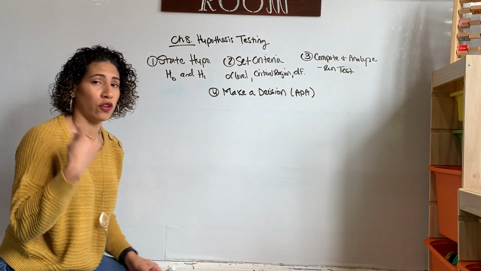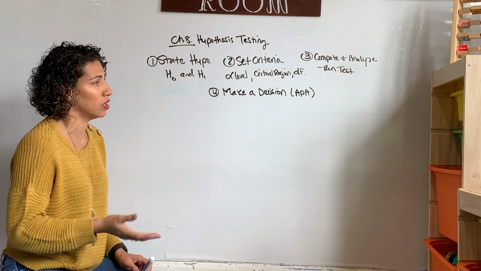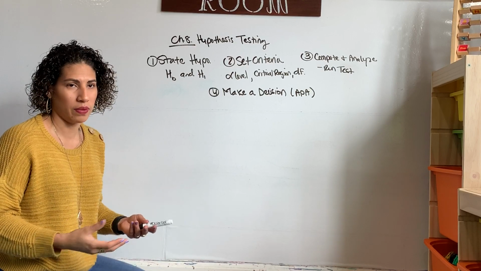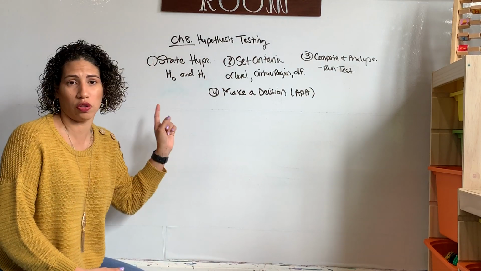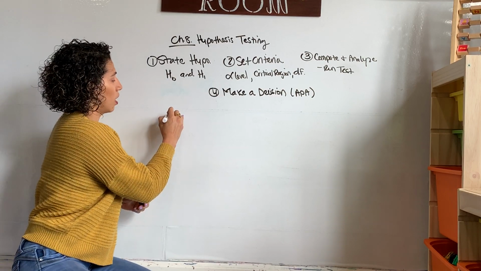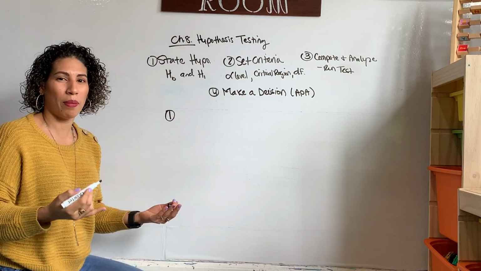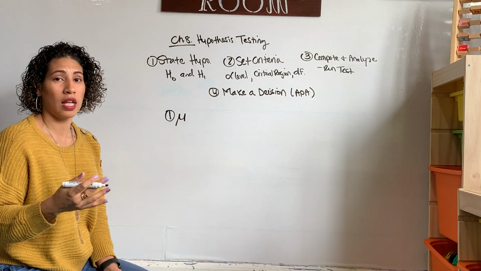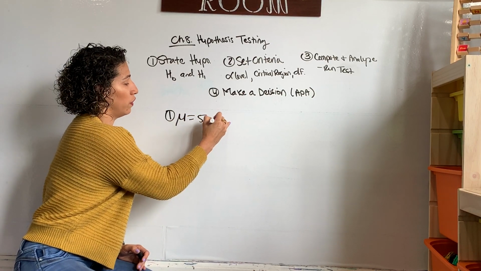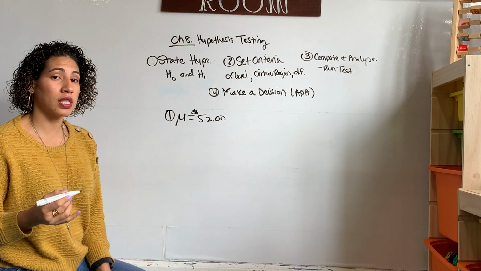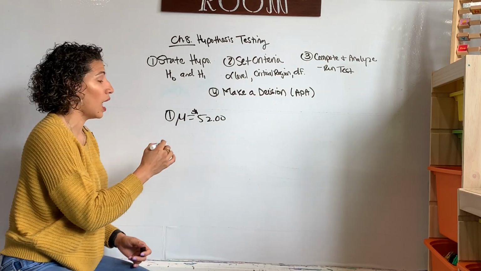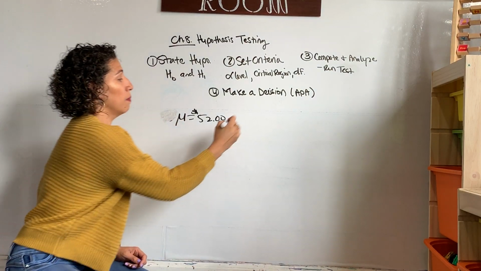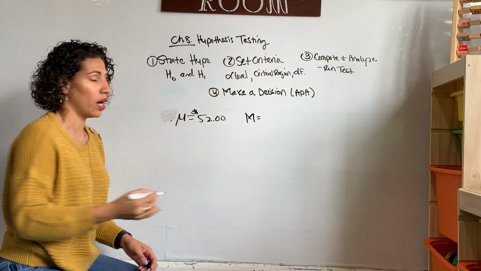All right, so let's break this down. We have to first think about all the pieces of the puzzle. I always tell my students the pre-step before you run any type of problem solving or word problem is to pull out all the pieces, especially because it'll make more sense within the actual 4 steps. The first piece we pull out is mu, which is the mean of the population. The college bookstores were saying that the cost of the average textbook was $52. The smart stat students are saying, no, we actually think it's higher. And when they actually ran it, their sample had a mean of what?